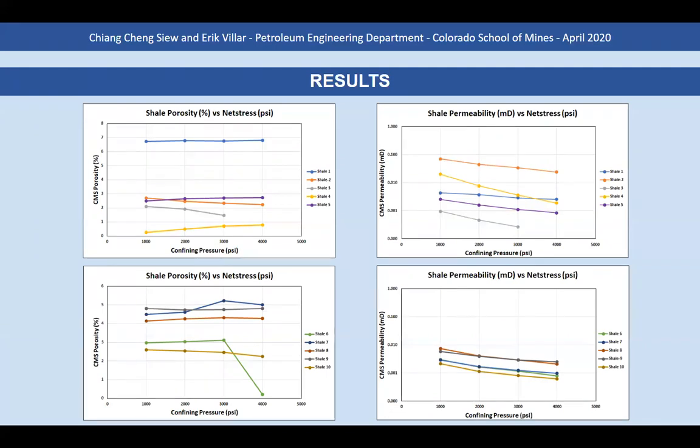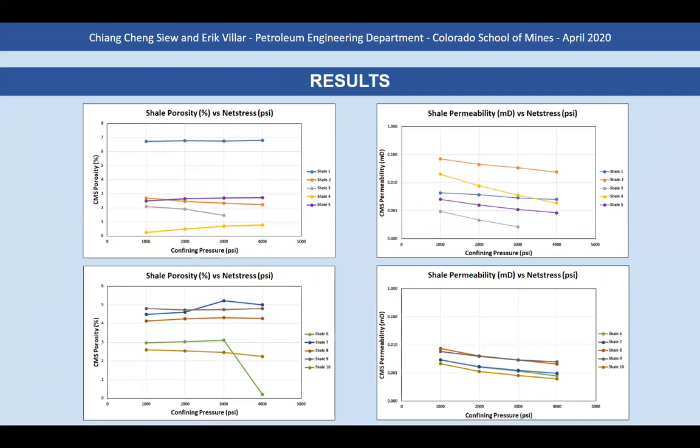As observed in the graphs on the left side, shale 2, shale 3, and shale 6 had a decrease in porosity, and this was because the core samples were very tight with increasing pressure. Some of the shale samples slightly increased their porosity with increasing pressure, such as shale 1, shale 4, shale 5, and shale 7. One shale sample decreased significantly with increasing pressure, shale 10, due to the possible microfractures in the rock, and some of them remained consistent, such as shale 8 and shale 9.